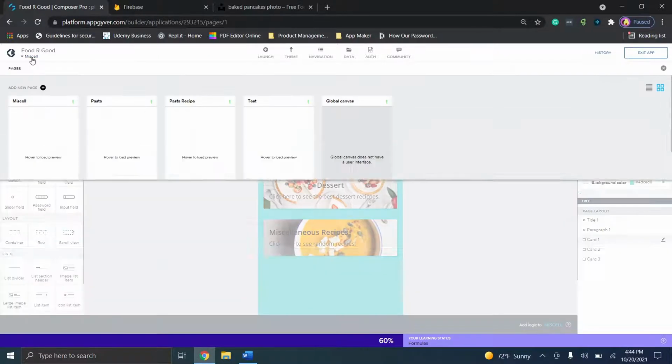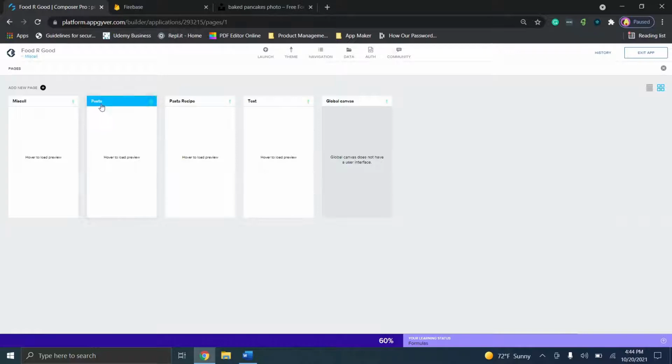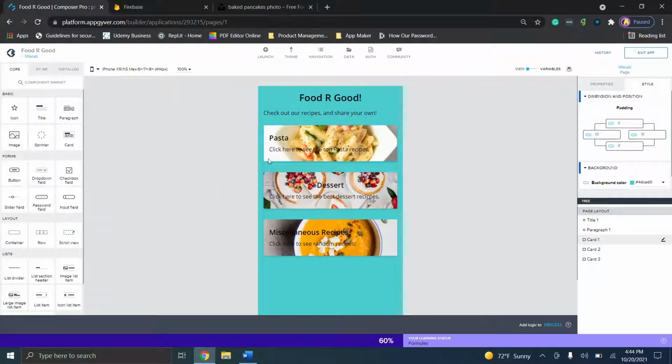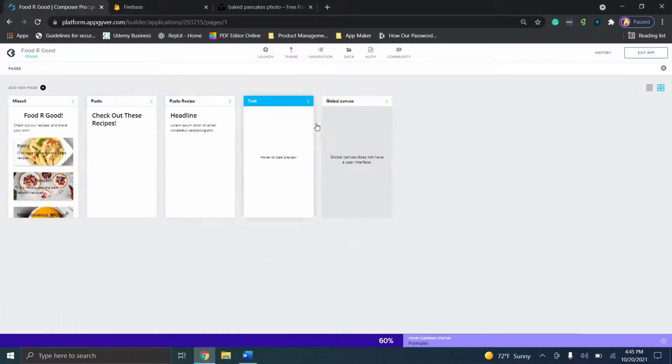So next thing that we need to do is we need to add a page for each one of these options. So essentially for pasta, maybe you wanted to have one for dessert, maybe you want 20 cards. You want to do one for fish or one for every kind of meat or one for specific countries and the food that they have or the recipes that you could offer up or others could share. Things of that nature. Figure that out. Drop those cards in. Go ahead and make a page for each one.